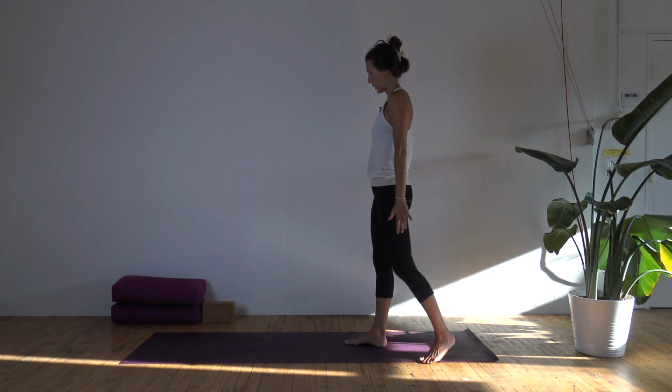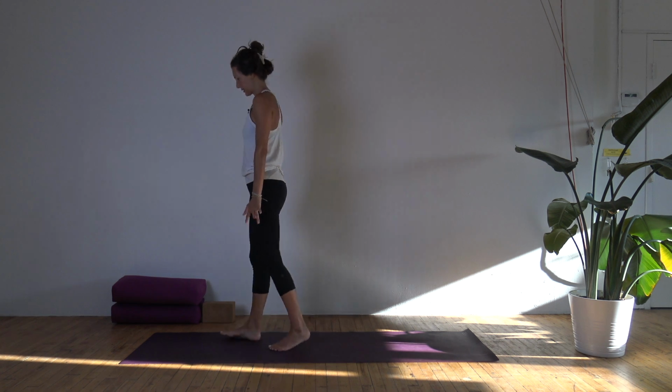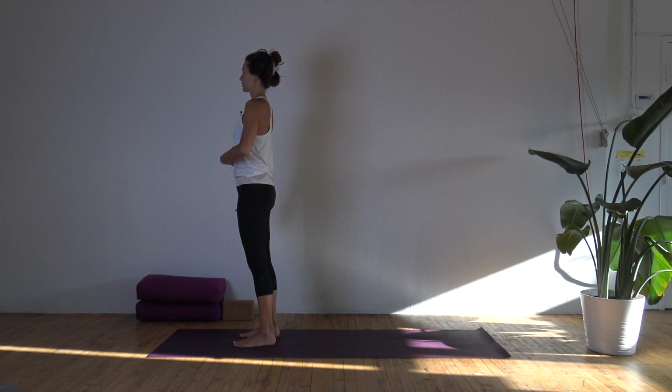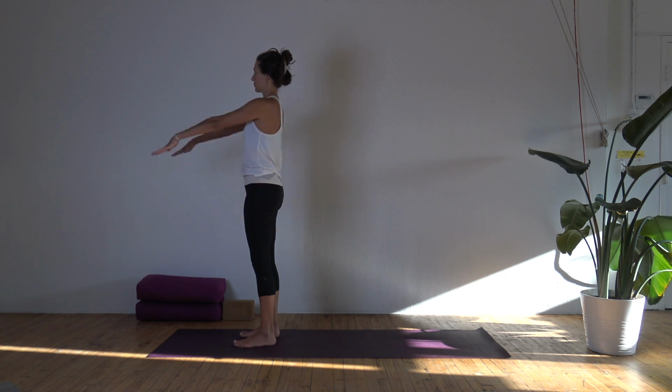Walk yourself up to the top of your mat. Feet are hip width distance apart. So you're going to find a tone in your belly so to support yourself, strong core. Tailbone lengthens down. And we're going to reach the arms up parallel to the ground, palms facing down.